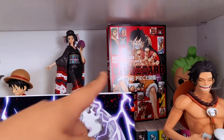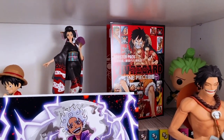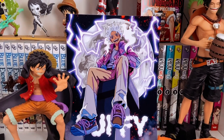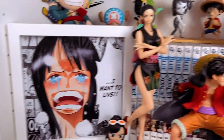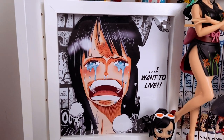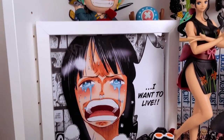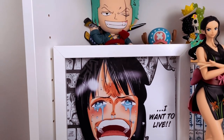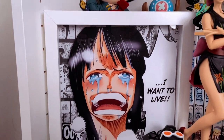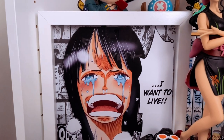Down here I have the Viva Card booklet — I think I might get a little binder for it. It is art because it's done by Oda Sensei. Then here, I have the massive 5th Gear Luffy done by EMW. And then right over here, my infamous, amazing shadow box done by Pocket Pastries. I was super excited to get this custom because this panel is iconic — this is the moment where I really loved Robin and she became my top favorite.